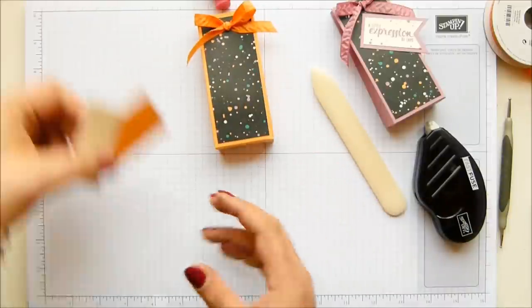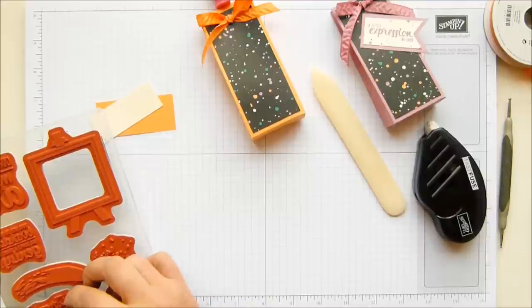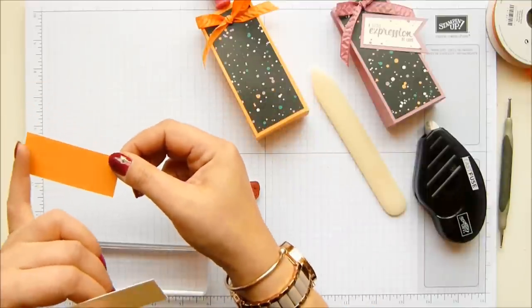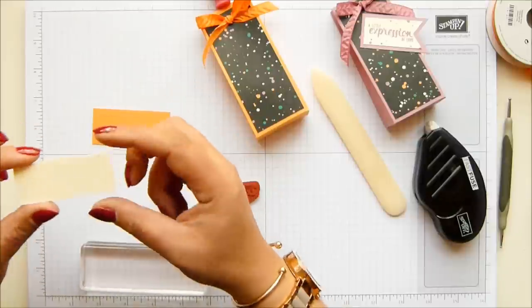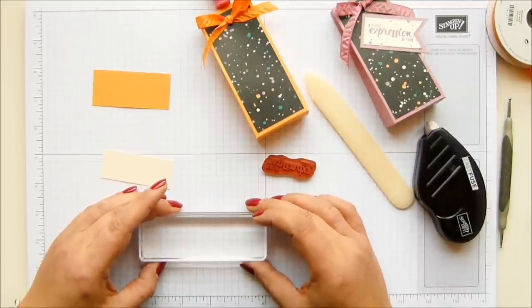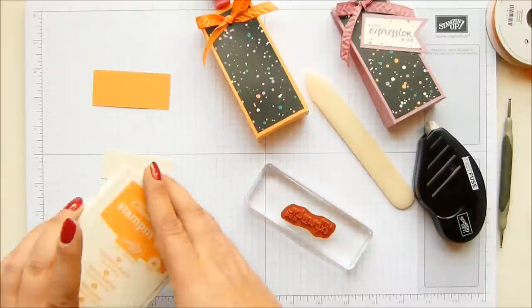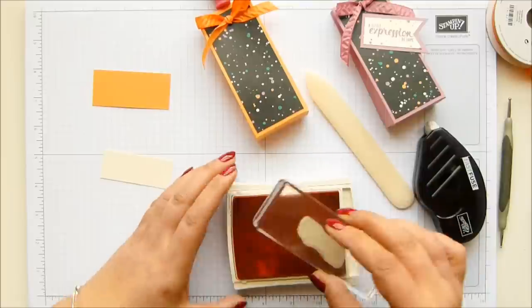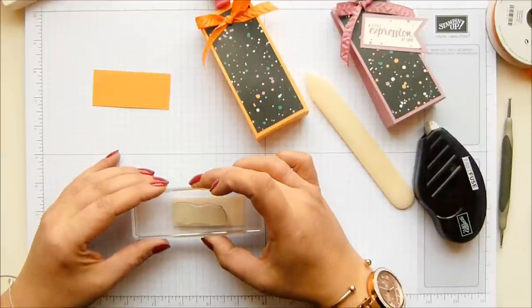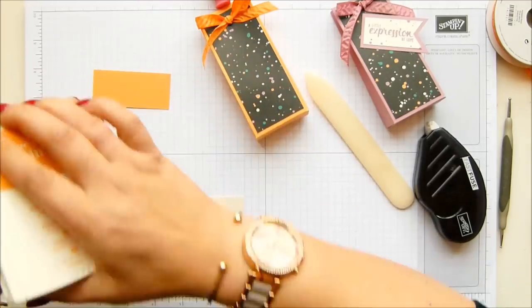Just to finish off, a little bit of stamping. I wanted to bring out the painter's palette stamp set — there's a little 'expression of love' image, and it's not a photopolymer stamp, so make sure you've got it lined up on your block properly. My label panel — the coloured one — is one and a quarter by two and three quarter inches, or three by seven centimetres. The other one is one by two and a half inches, or two and a half by six and a half centimetres. I'm lining up my block on the grid paper, then my stamp on that. I've got my peekaboo peach ink. I'll line my cardstock up on the grid paper and take it off to the left — I really hope that's worked. It has! Marvellous.